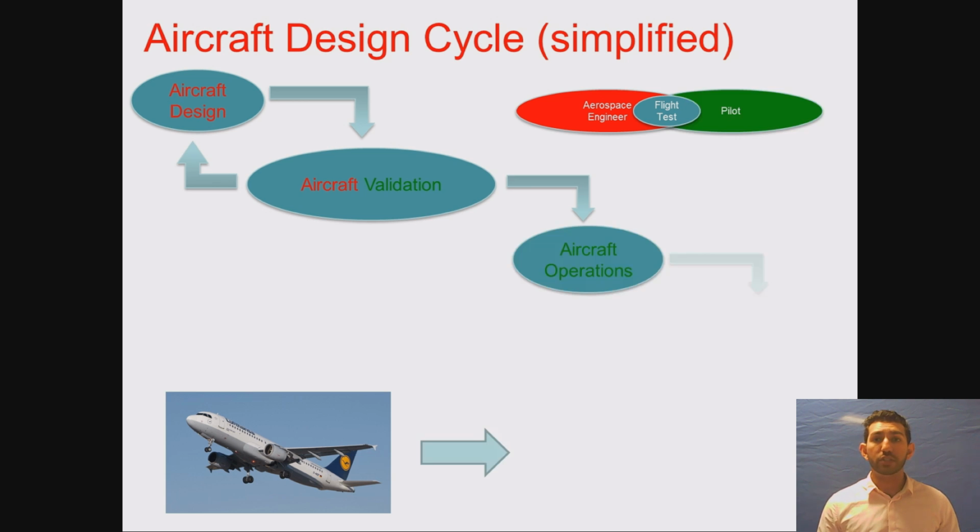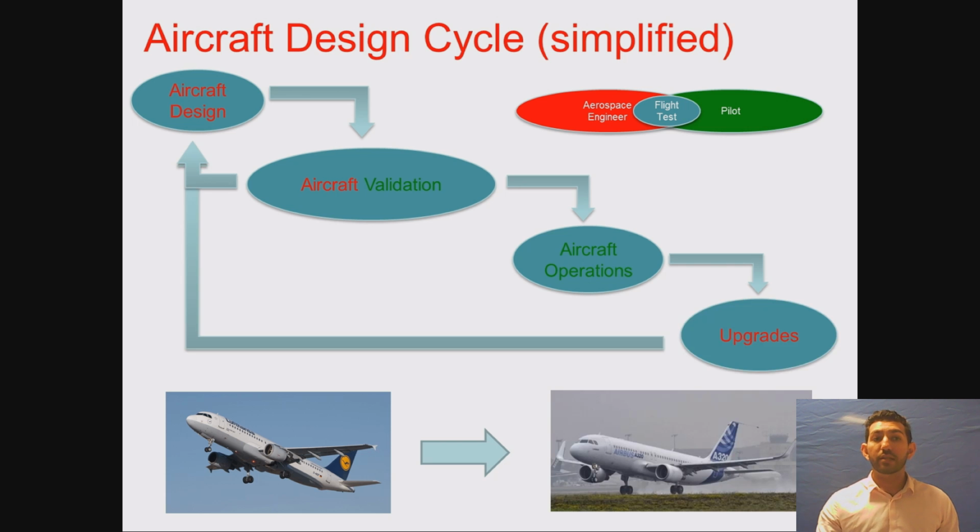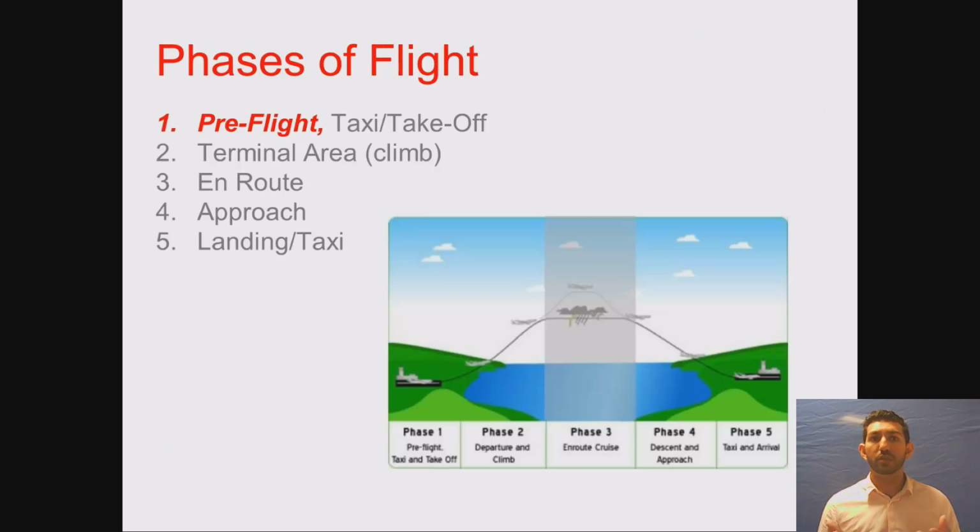Once an aircraft is certified for flight, meets all the airworthiness requirements, and is able to get, say, a type certificate and operational licenses, then the operations take place. But it doesn't all quite end there, because for any upgrades that take place, you have to go through the entire process all over again. So those are just things to keep in mind in terms of what flight encompasses.